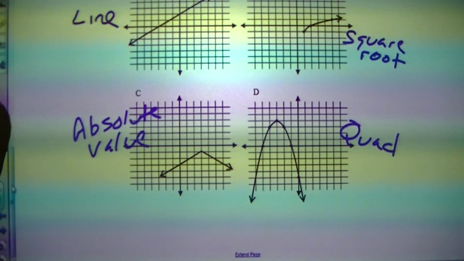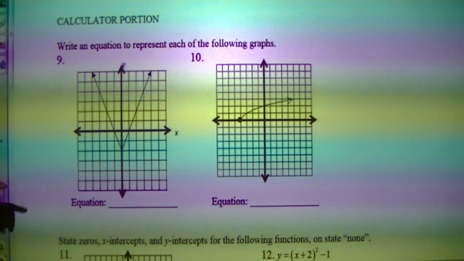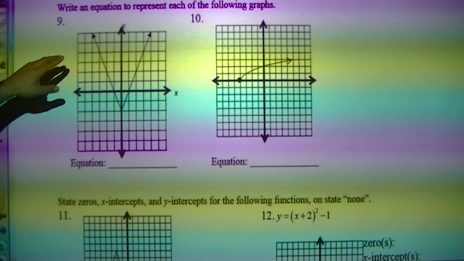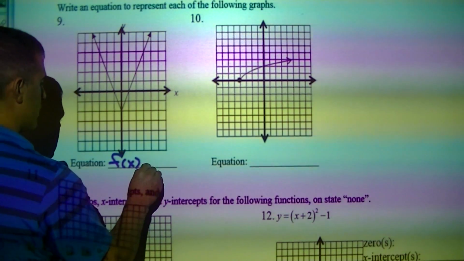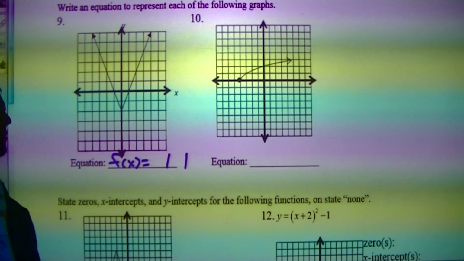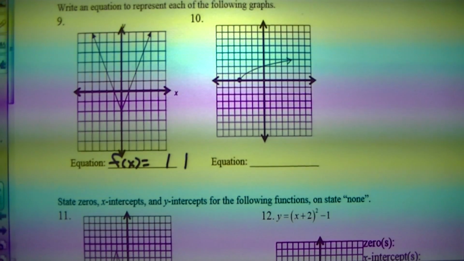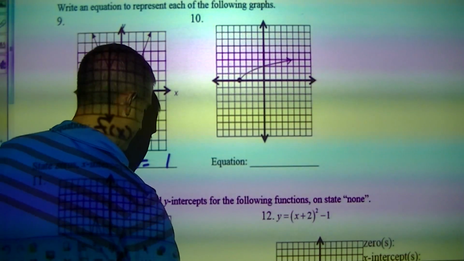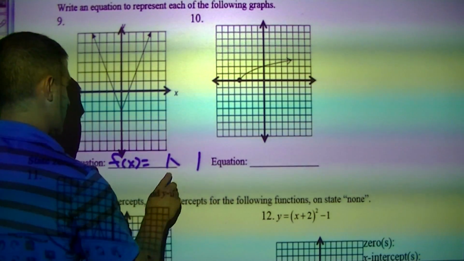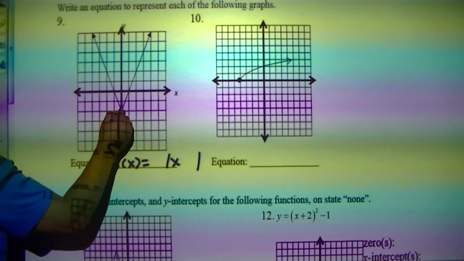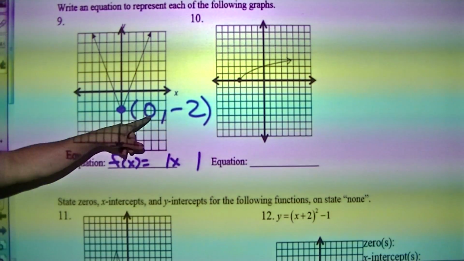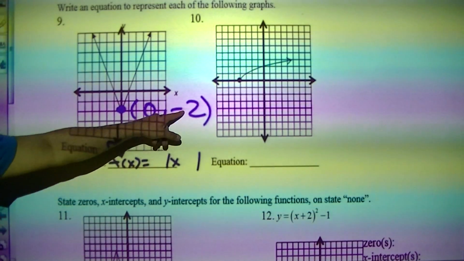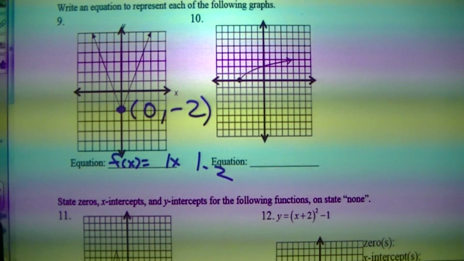Okay, pretty simple. All right, write the equation. Now, what you should do, this is an absolute value. So I know when I make my equation, there's going to be an absolute value symbol there. Okay? All right, I'm going to spread this out a little bit. Put the x there. All right, now, my anchor points, the next thing you should find is 0, negative 2. Now, that would go for x, so nothing's going to change. Negative 2 is going to be on the outside there.